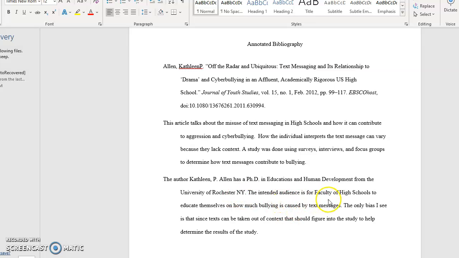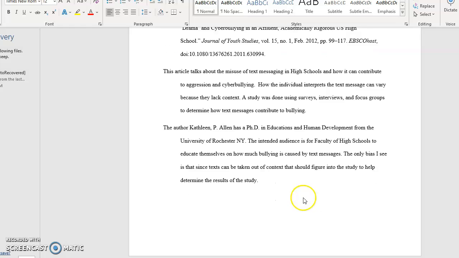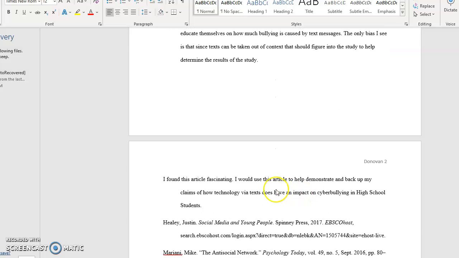The intended audience is faculty of high schools. And then I put any bias that I saw that may occur or may not. And then at the end, I put my reflection. So I just said I would use this article to help demonstrate and back up my claims of how technology via text does have an impact on cyberbullying in high school students, which is my research question.